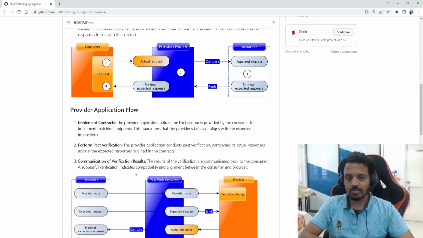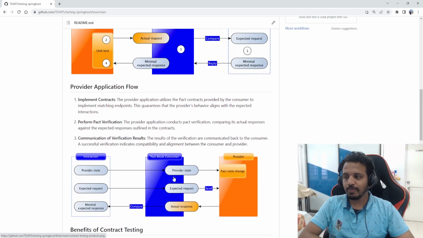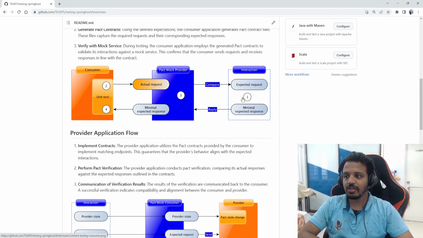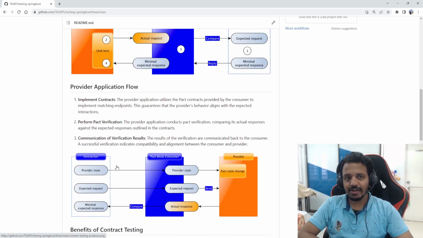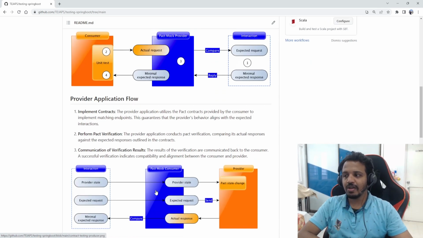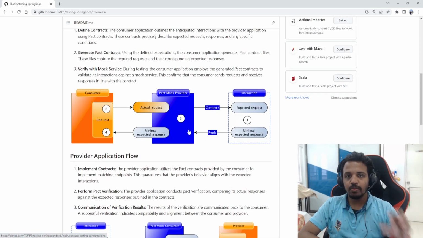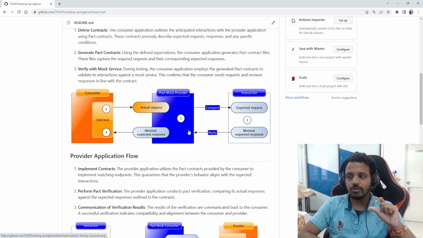So what Google is going to do is simply have these three steps. So what is it? Interaction. What is the interaction? You can see this interaction is already provided by the consumer. So can I say that this interaction and this mock consumer is nothing but, when we are doing consumer testing, we had the Pact mock provider. Pact mock provider, you can maybe add it as a synonym and try to understand it as a simulation of a provider.